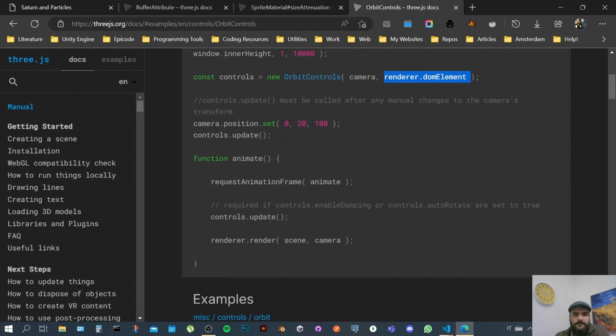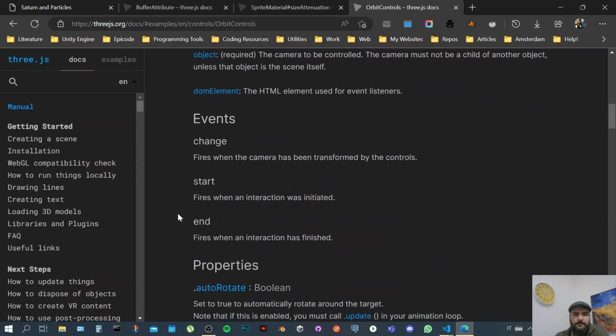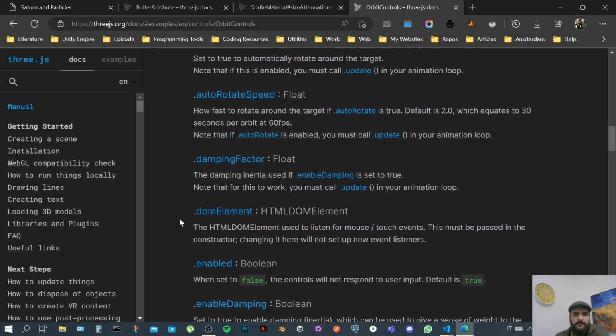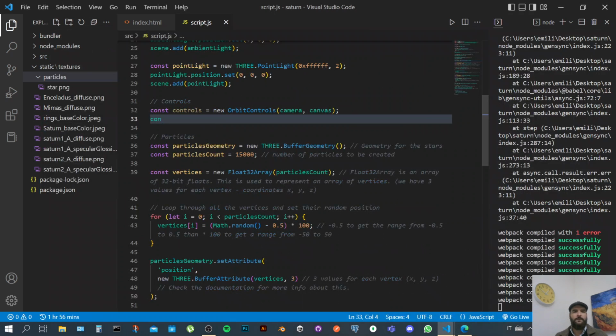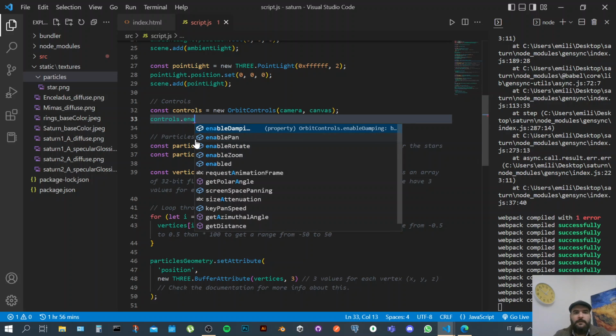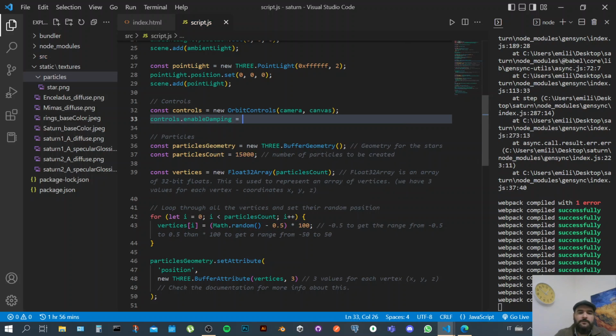Now, where is this damping factor? Okay, this one. Enable damping. Set to true to enable damping, inertia, which can be used to give a sense of weight, what we said before, to the controls. Yeah, so let's add that. Controls dot enableDamping, set it to true.